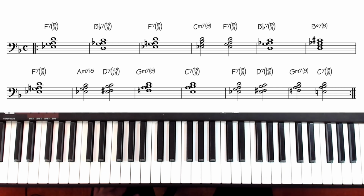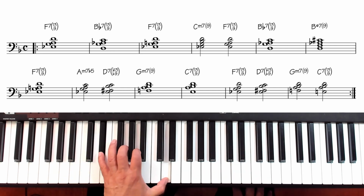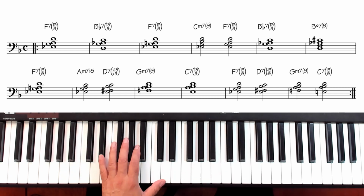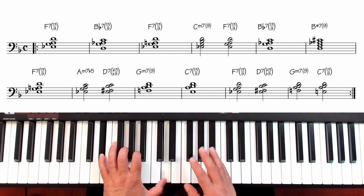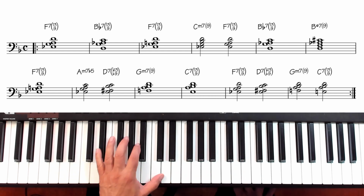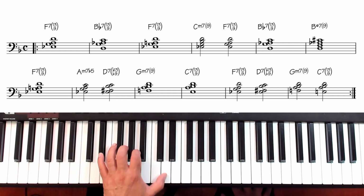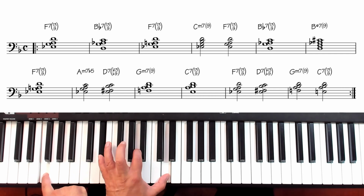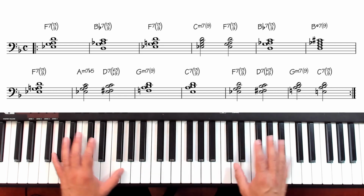Okay, much better. Last week we talked about those close position voicings. I'm just going to cover them quickly. They are four-way close tension substitution voicings. So F7, but I don't have an F in this voicing because the F is implied. The bass player is going to play the F. I'm playing the 9, and instead of the 5, I'm playing the 13. Why don't we go through those voicings?